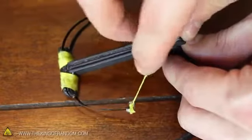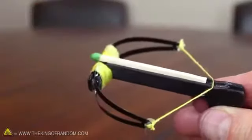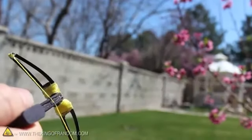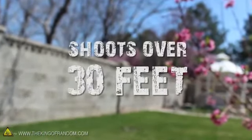Let's try it out by cocking the bowstring, inserting a wooden match for ammunition, and using our thumbnail to press up gently on the string. You can see the wooden bolts fire off at incredible speeds and over 30 feet away.